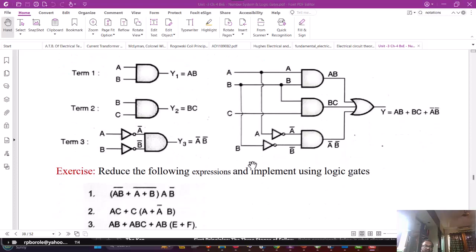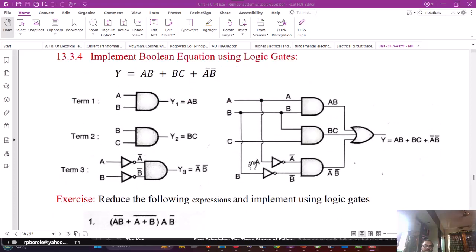Students are expected, and given the exercise, to write the truth table for this Y. How to make a truth table we have already studied. Make 3 columns for inputs A, B, C. Then 3 columns for outputs Y1, Y2, Y3, and the final column Y. And verify by changing the combination of inputs A, B, C how the sub outputs Y1, Y2, Y3 change, and then how the final output is generated in the truth table.